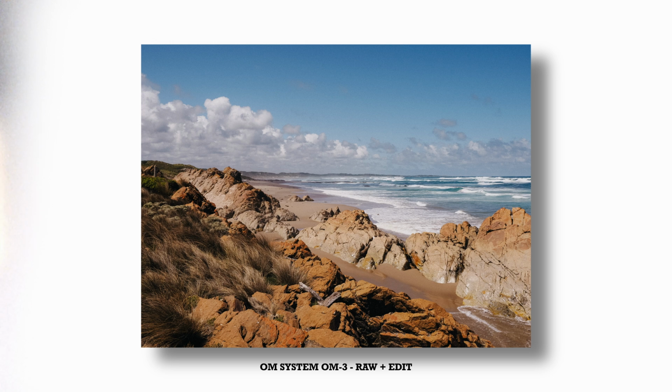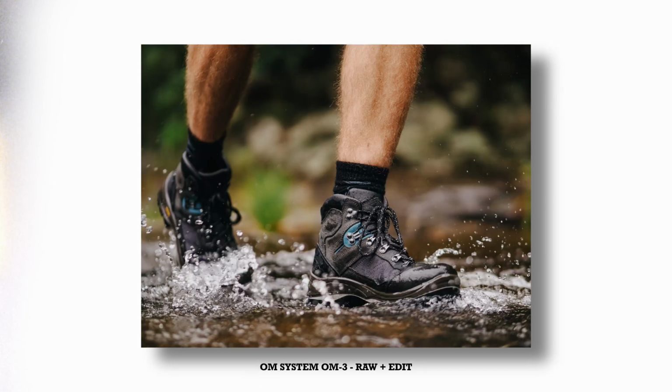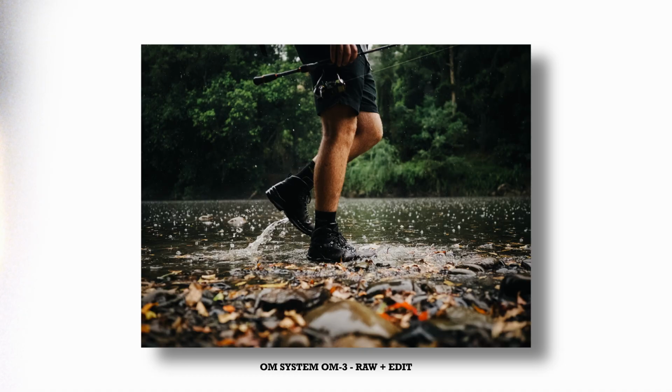So I think the OM-3 is for the content creators, travelers and creatives who yearn for a filmic look without the hassle of actually using film. And I think these creatives want to push the boundaries by using the latest computational photography while capturing blazing fast portraits of models and life on the streets. Like these creatives strive for that special feeling you get when holding a piece of art in your hands. The OM-3 is the camera for people who might be stuck in a rut and want to break out and explore new looks and angles without the cost of film. They're there to make a statement, basically.